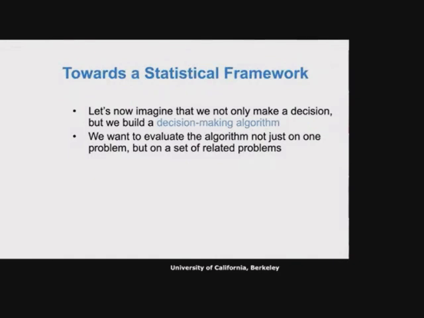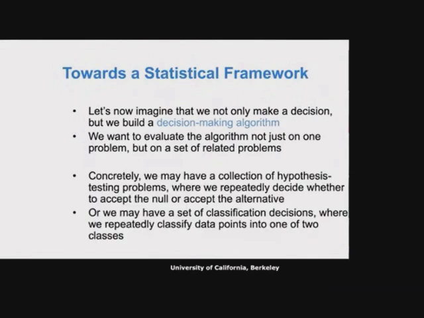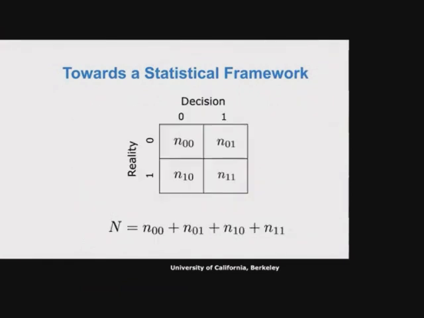Statistics is often the field that helps you evaluate systems, how to evaluate a decision rule. Is it a good decision rule or bad? Well, it depends on your criteria, and statistics is often the field of evaluation. So we might repeatedly accept the null or accept the alternative, or we might have classification decisions where we repeatedly say that's a fraud or that's not a fraud, again and again. And we worry about the behavior of this system over an aggregate, or over the next data set.